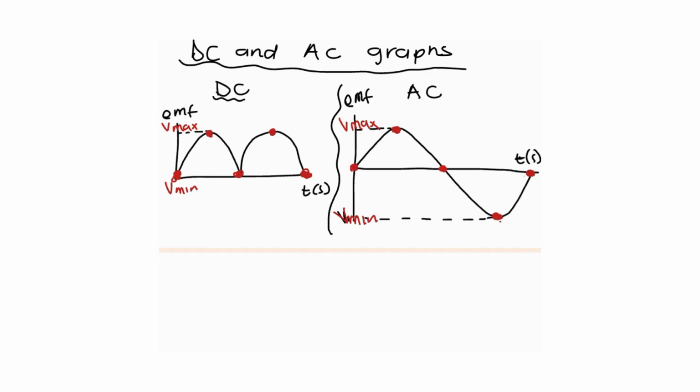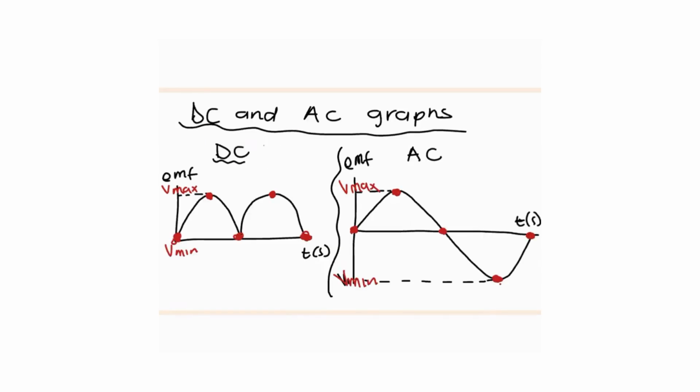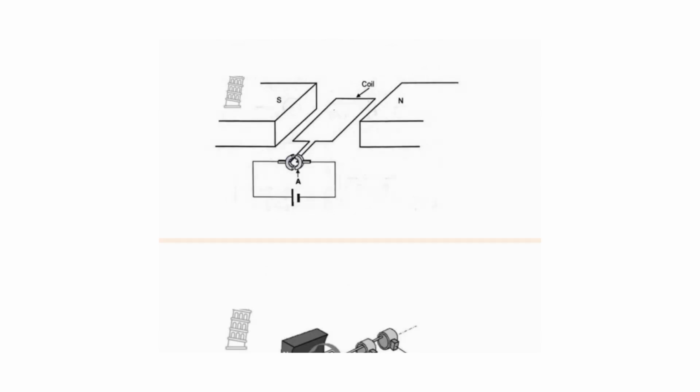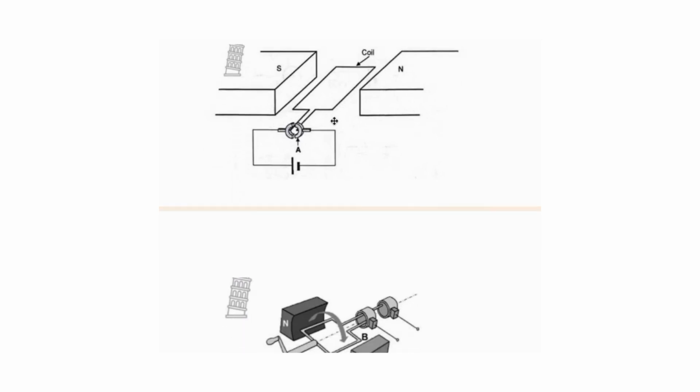Another thing, because what you can see from the graph is that I keep on saying minimum, maximum, or 0 or peak, so you need to also know what happens with the rotation. Remember, this is showing the rotation of what? It shows the rotation of this coil. The rotation can either be vertical or horizontal. When it's horizontal, it is lying flat on the surface, and we can also say it's parallel. When it's vertical or perpendicular, the coil has raised up, so it's standing upright, perpendicular to the surface.